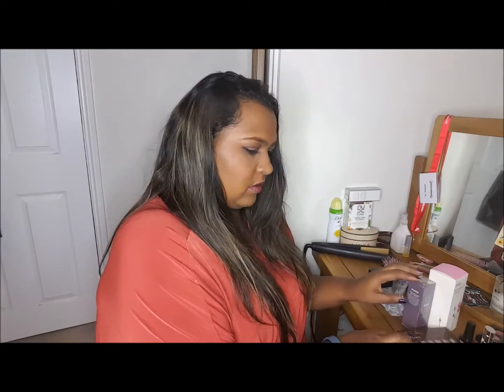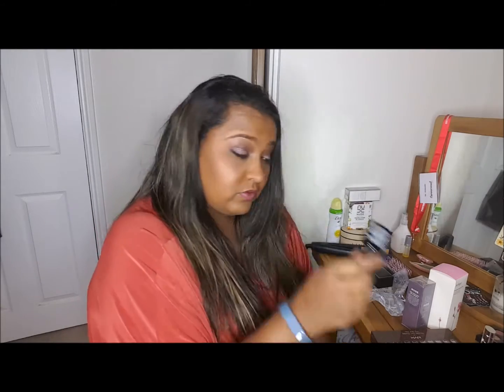My mum also bought me and Andy a Virgin experience day — a comedy night for two. So I've got that to book and I'm looking forward to doing that. I also got a Blue Sky gel nail polish in nude, which is just to add to my collection — everybody needs a nude. And I got my Fitbit from my other half, which is really going to help me track my steps, because at the moment my pedometer is on my phone and it's not very accurate.